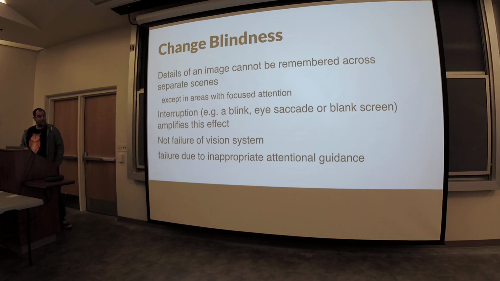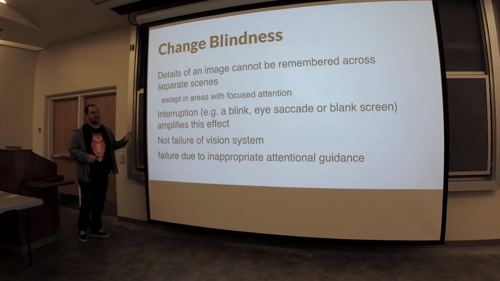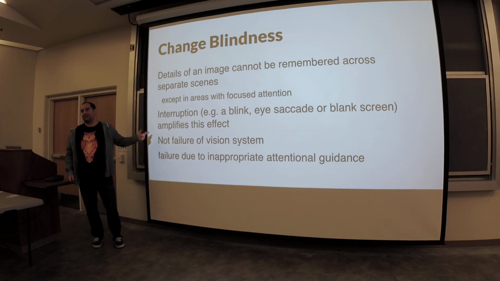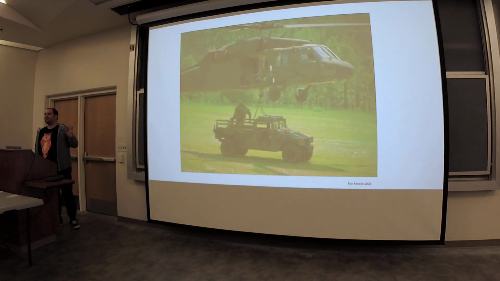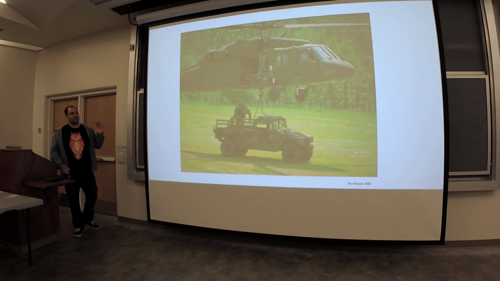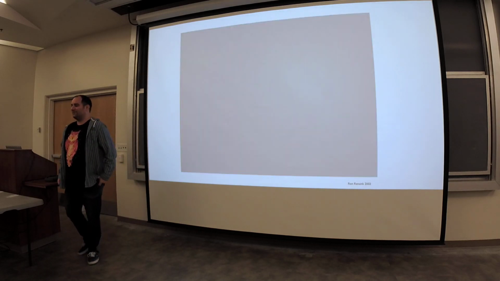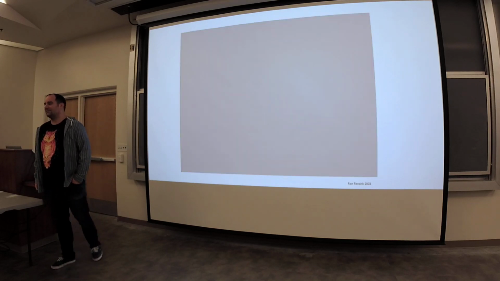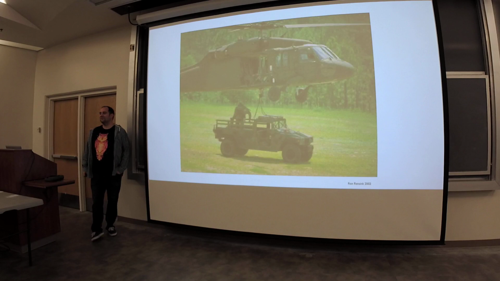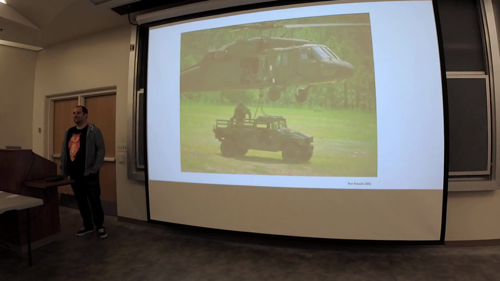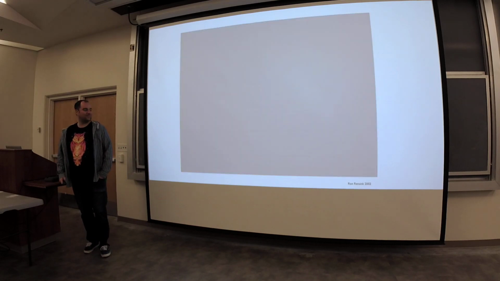The thing is that an interruption, like me looking away or blinking or a blank screen, amplifies this effect. And so what do I mean by this? Here you have two images that are interleaved by a blank screen, and those two images have a difference. Raise your hand if you can spot the difference. 2 people, 3, 4. Yeah, we're somewhere in the neighborhood of 10 people.